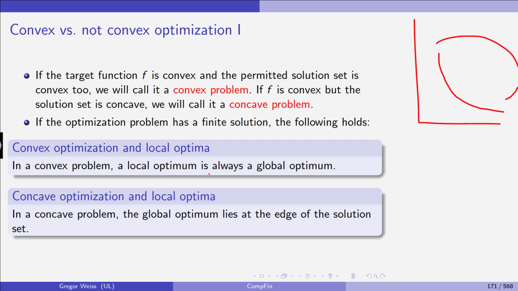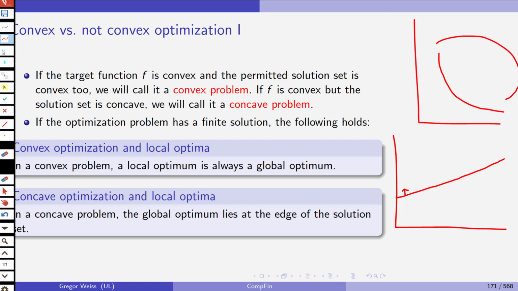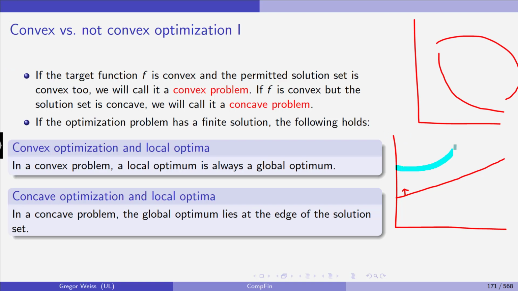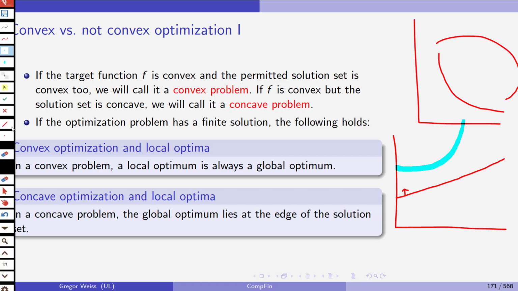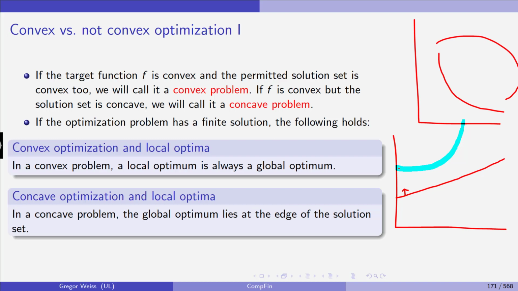In a concave problem, the global optimum lies at the edge of the solution set. What does this mean? It means that, for example, if we are optimizing in this space here, and we have such a constraint here, then actually the result, and if this is the function, then obviously the solution will be somewhere on the edge of the solution.